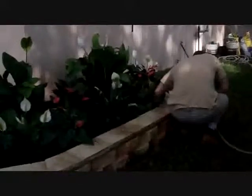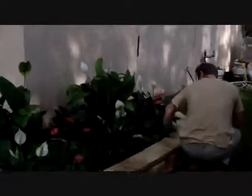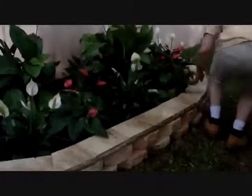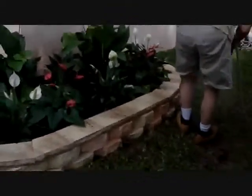It's almost finished. Gordon's just watering down everything now. Okay, we've planted all 12 plants, gave them a little watering, and now the next to last thing, because we have some lights we're going to put in, is to put in the white rocks. And we got plenty of bags, so we're just going to spread it all around and should be good to go.